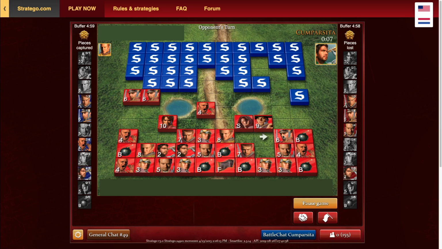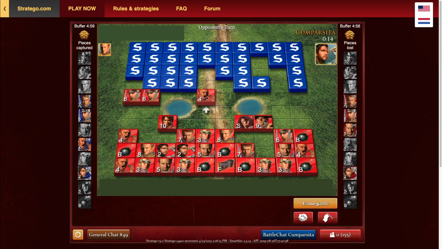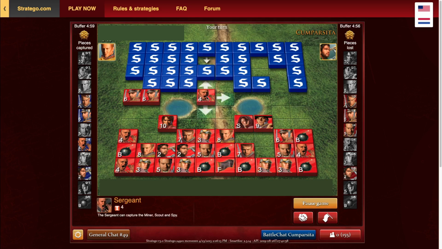Just a little piece recap. There's a major on the right. That's three in front of that bomb that I have on the right, and then in front of that, two. Okay, it's going to be confusing. On the left, in front of that captain, two in front of it is a major. So we know both majors. One's on the right, one's on the left. And that's very good info.